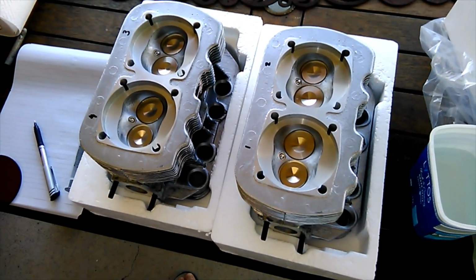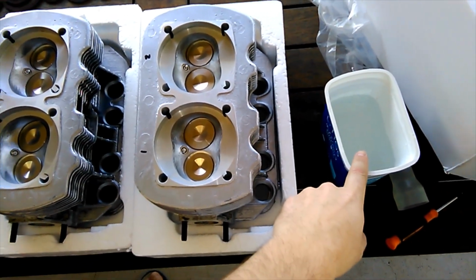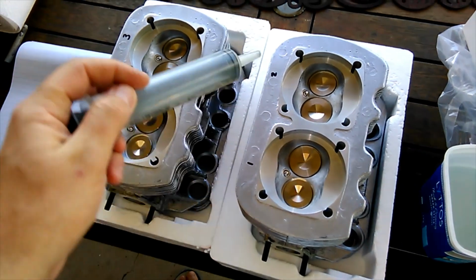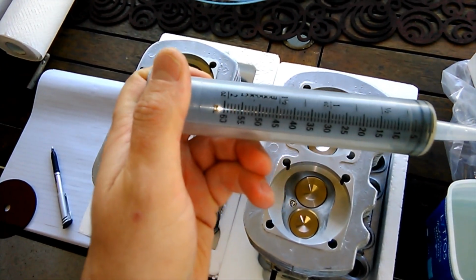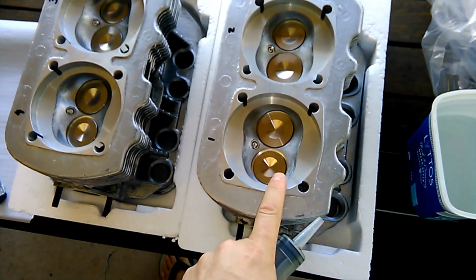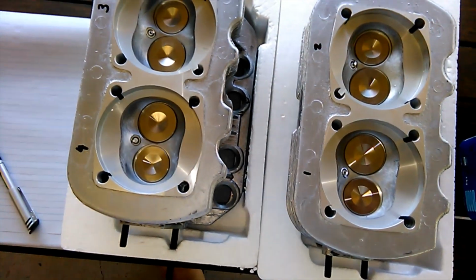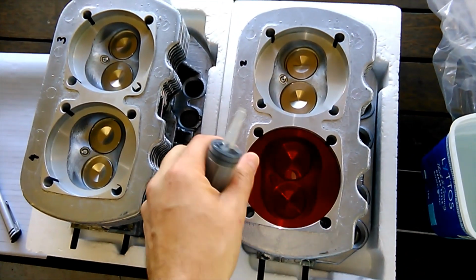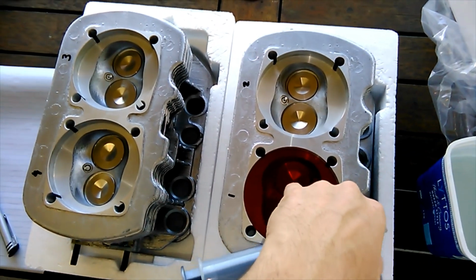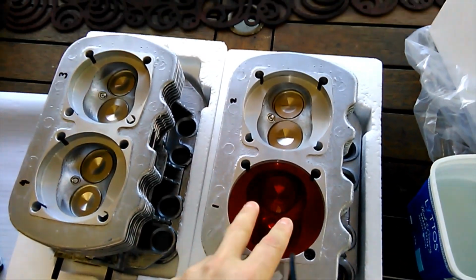So in order to measure the CCs of your cylinder head, we need a few things. One, we're going to use some water. Two, we're going to use a syringe, in this case over 60ml, but anything will do. And whether you're a V-dub or not, you'll need something to keep the water in. This is all part of a kit for the Volkswagen, and it's a piece of plastic measured to fit inside the head to prevent the water from escaping.